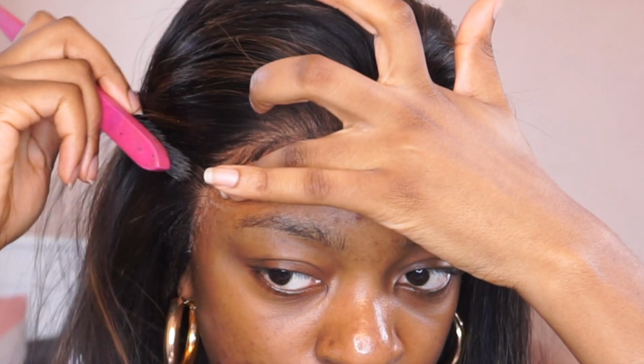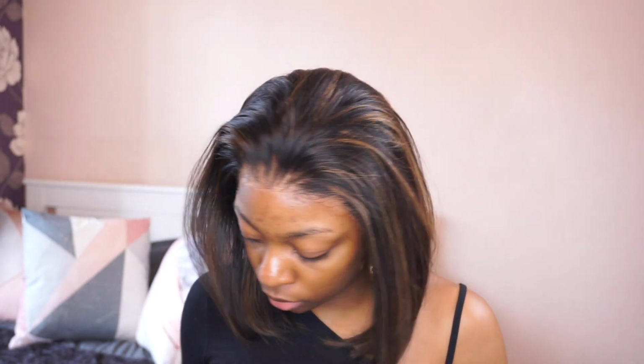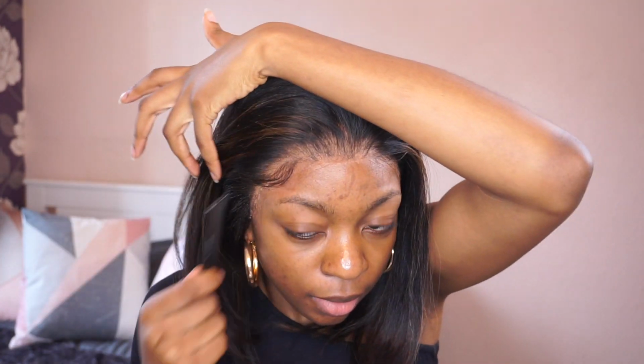Oh man. Okay. I mean, it's not terrible. Baby hairs are the bane of my existence. I don't have the patience for baby hairs. So I'm just gonna go ahead and do my makeup and I'll be right back to style the hair.